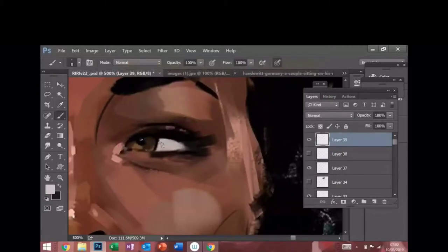sometimes when you add too many variations of the same color, trying to have a rich approach, it can be bad, because when you see the drawing from far away, it will be too messy, not clear. And you need to make the decision. For example, in here, I was going with more detail into the eye, and after I decided that it was too much, I erased part of it, and I keep working. Yeah, but this is mainly the approach.